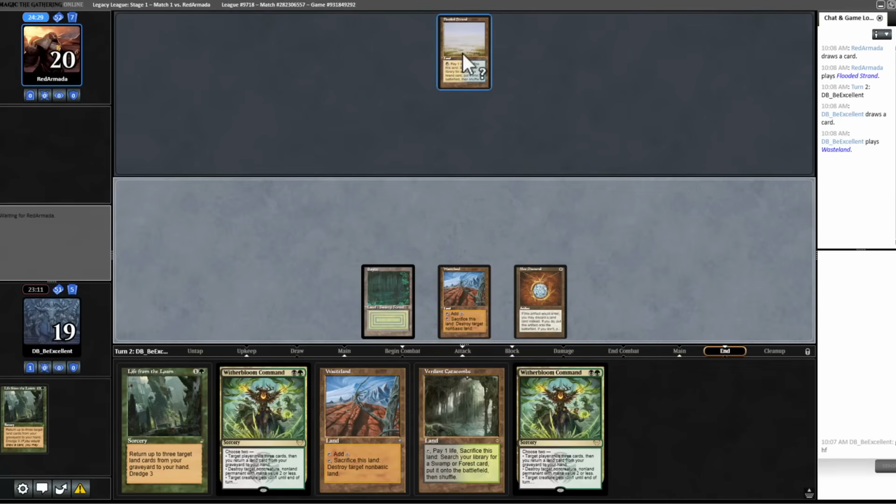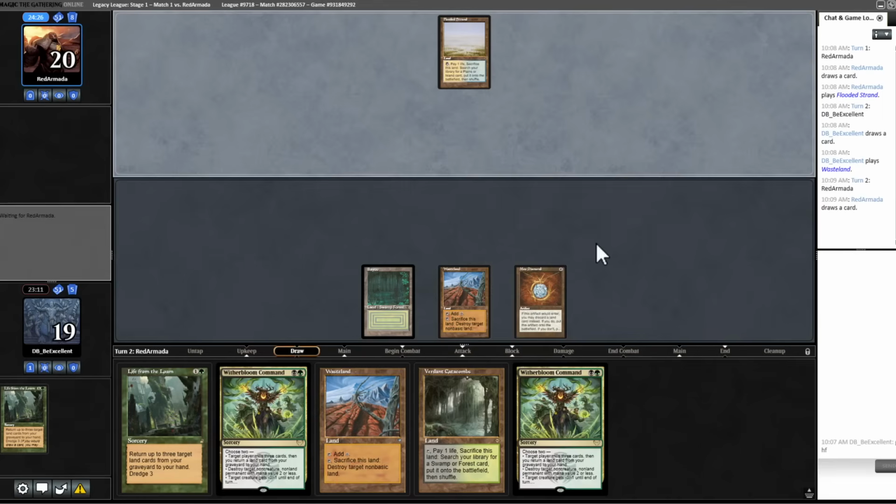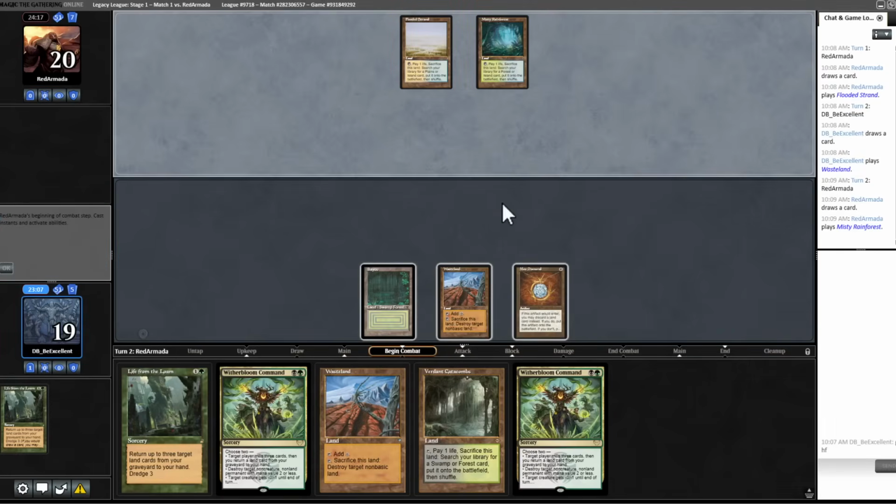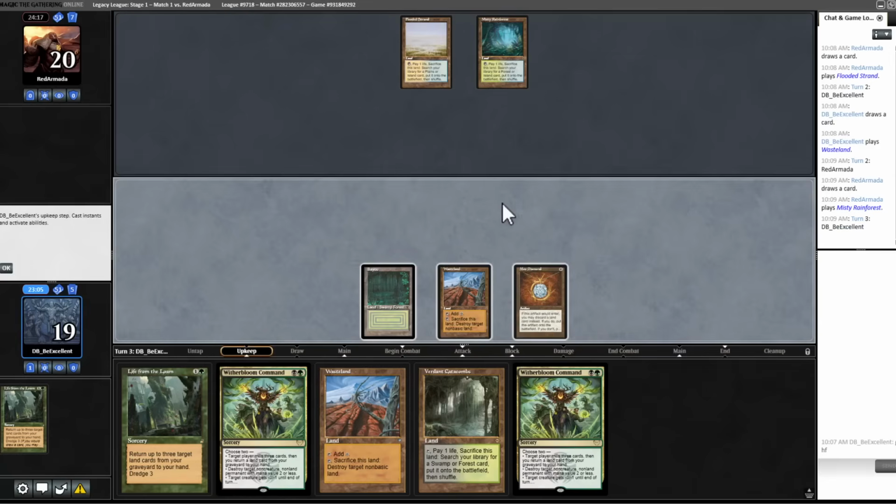They can't fetch Swamp here. So if they want to get a black source, we do get to waste them. Yeah, and that's another land that can't fetch a basic Swamp, which is great for us. I'm just going to chill. Again, if I draw a Crop Rotation, it's so good. I'm just going to draw one more time.